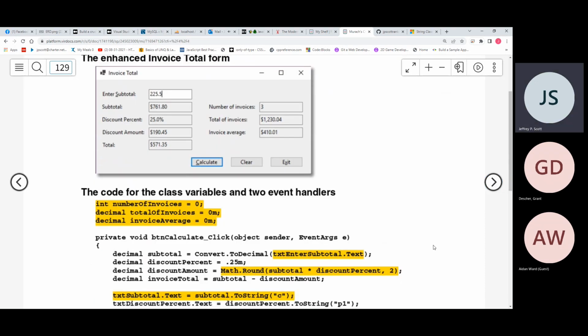Each time you calculate a new invoice, the number that's in there gets incremented by 1. The total amount in that invoice gets added to your previous total. If I had 3 of them, it's going to take this right here, divide it by 3, and get that number.